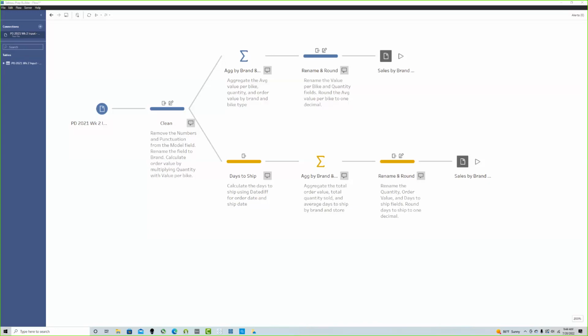So yeah, if you've been following along, you've now built 2 prep flows. And again, we're reinforcing some of these things, right? Like still using a lot of the quick and easy click cleaning functions, but now starting to go into the realm of aggregation and calculated fields and multiple outputs.